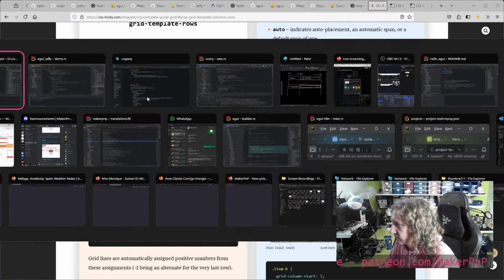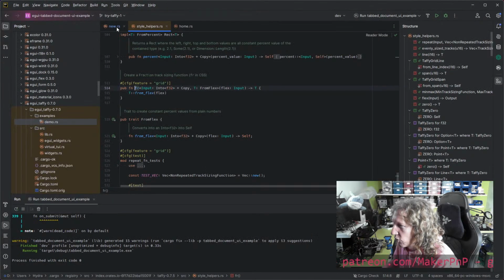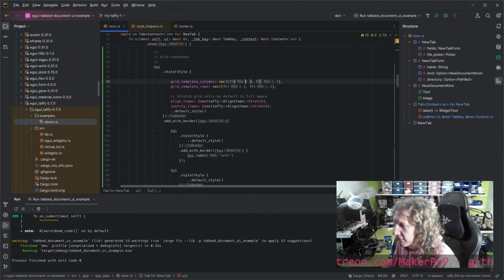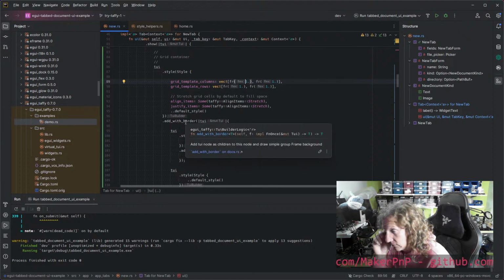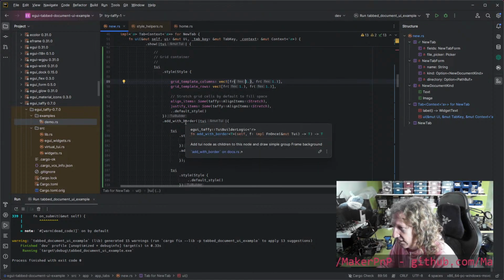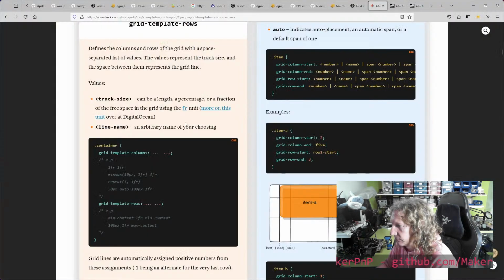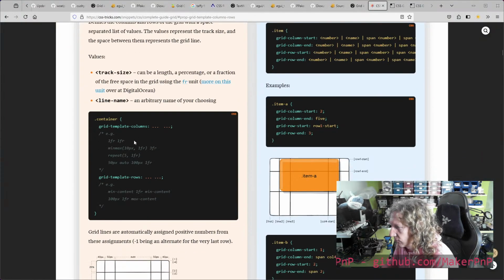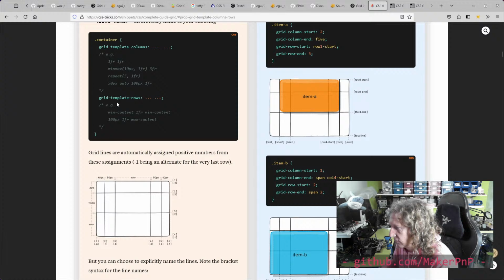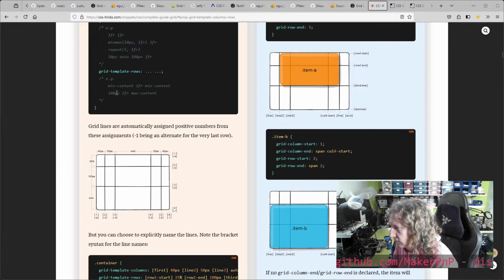So if one of them was like 0.5, yeah, fine. Right, but grid numbers lines are automatically assigned positive numbers from these assignments.